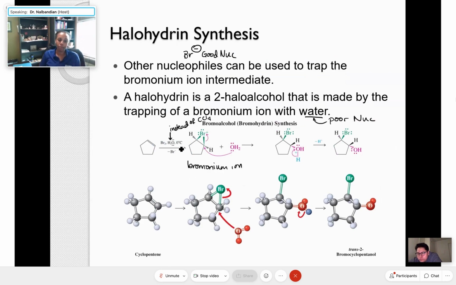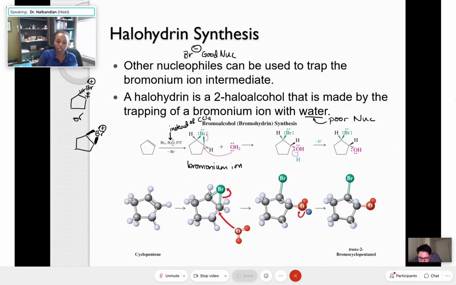So notice here, when the alkene is in a ring, we draw our bromonium ion like this. Or like this. We have the bromine in and out of the plane, and we keep the ring, the 5-membered ring or the 6-membered ring, in the plane.